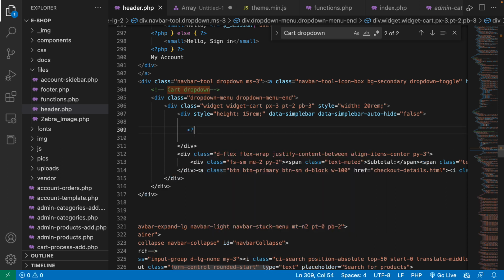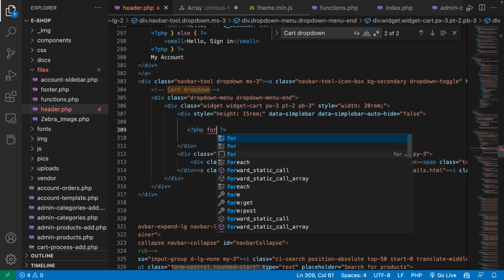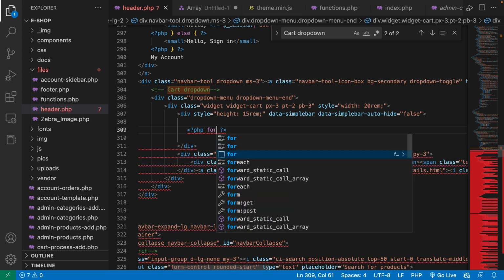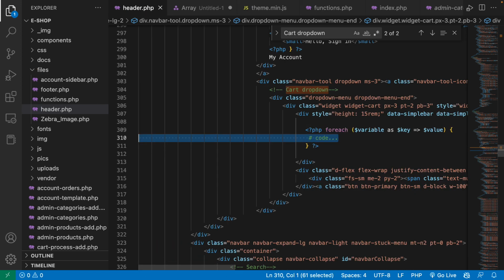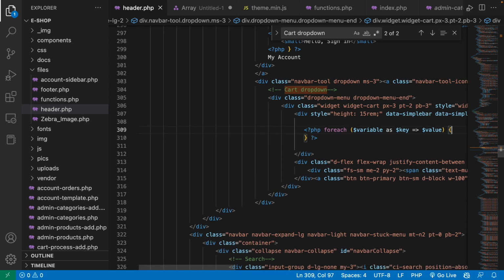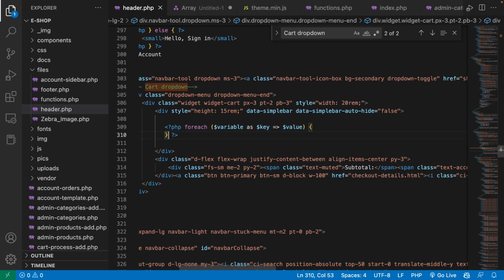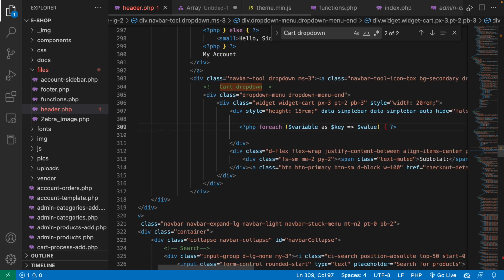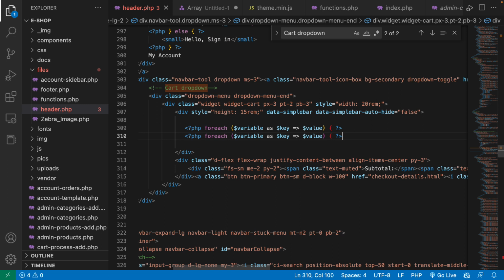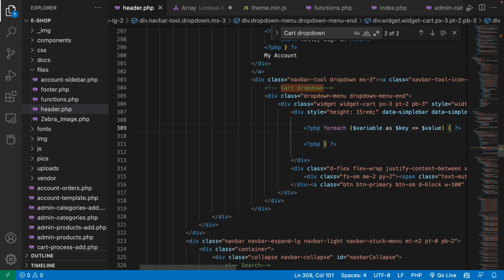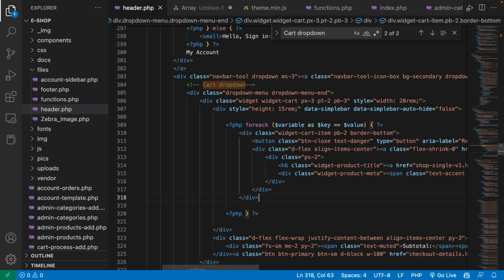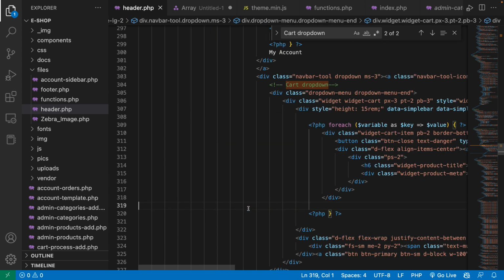first open the PHP tag, PHP question mark there, and put foreach. Okay, foreach, and then after I'm going to close this tag from here, and I close the PHP tag from here, and then I open another PHP tag in the bottom here, and I close the tag that I just opened on top like this. So between here, I'm going to put an item that I want to repeatedly loop, which is this one. Okay, you first copy it. So now it should be showing everything.